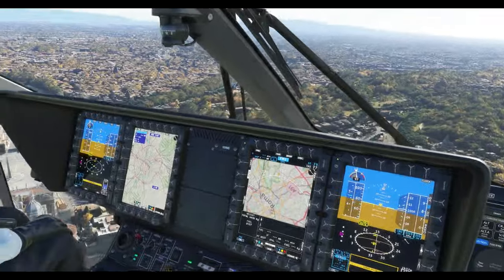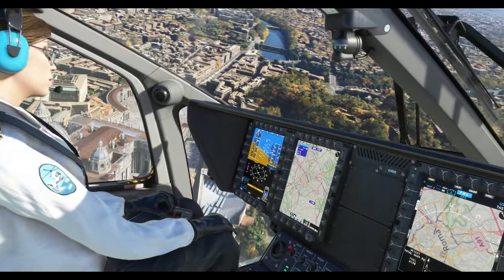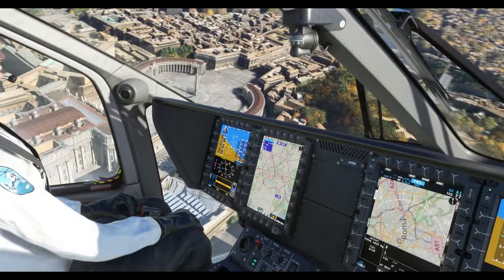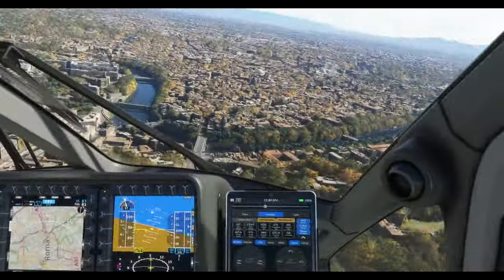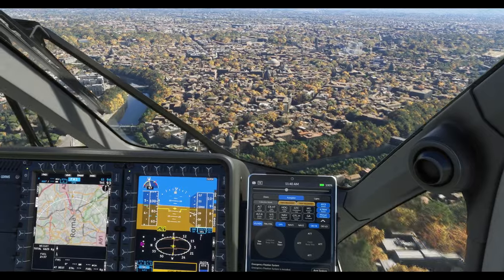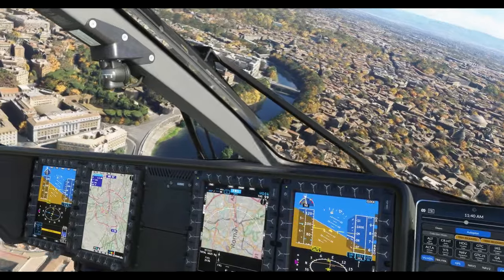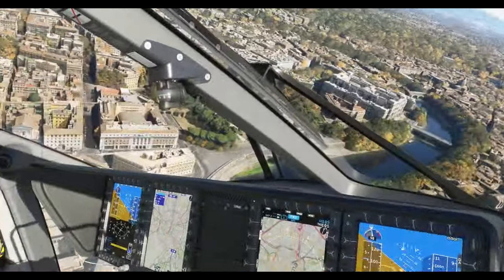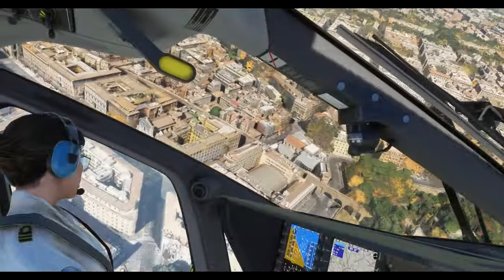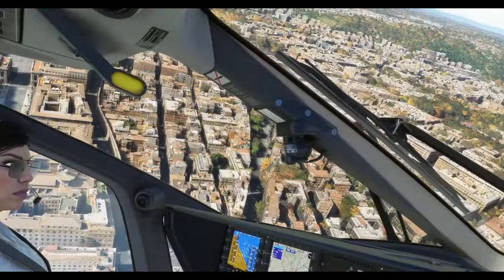I did see someone had said that it doesn't work with the autogen, or photogrammetry rather. So there we have the Vatican. Come back over here and have a quick look from the front. It's the first time I have flown over Rome since I was able to do so and actually see some scenery, so it's quite interesting to have a look. Just make sure we're not doing anything silly with the helicopter.